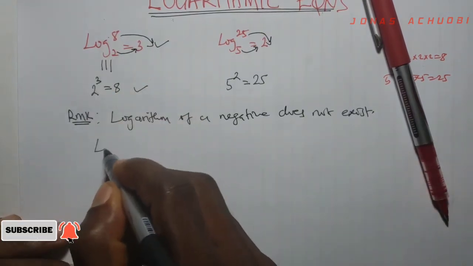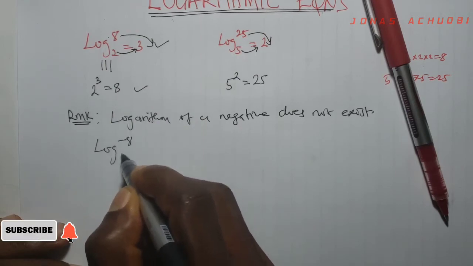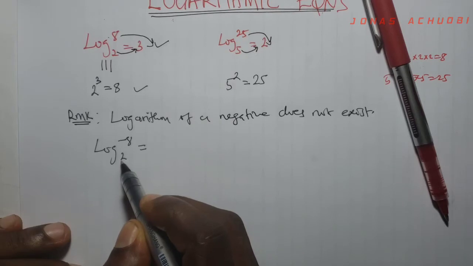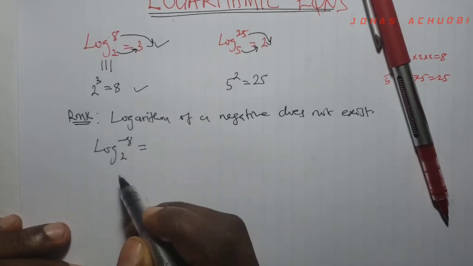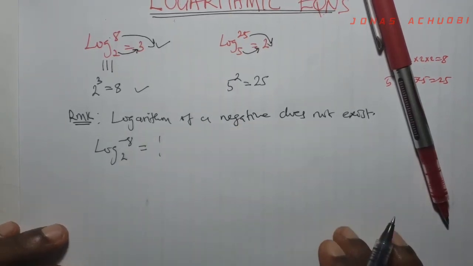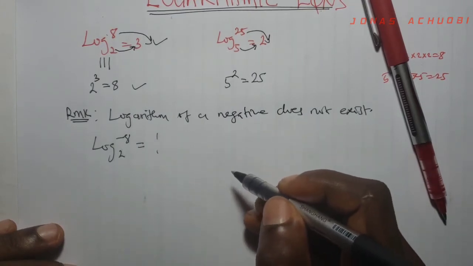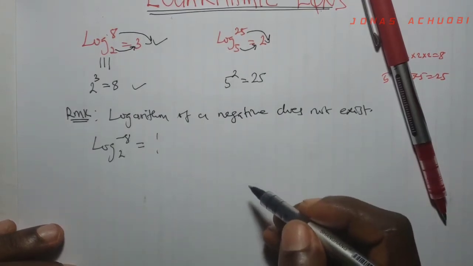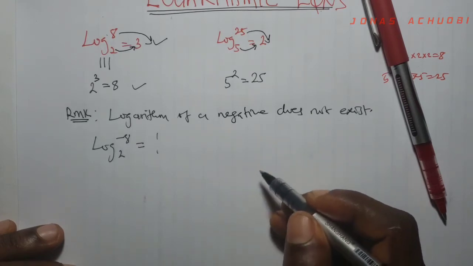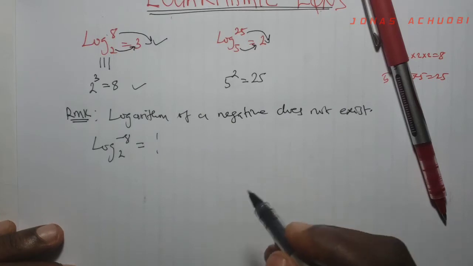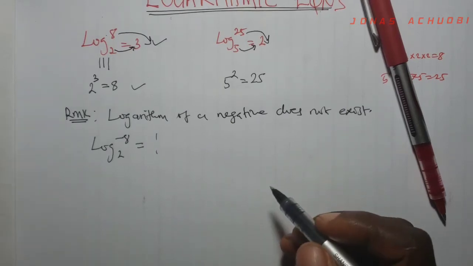Imagine if we were asked to find the logarithm of negative 8 base 2. So that would mean that we should find a number to which 2 must be raised to get negative 8. And of course, that is not possible. So you should also recall your laws of logarithms, because we shall be applying them in solving equations that involve logarithm. However, wherever we need to apply any law, I shall restate the law just to remind you of what the law states.